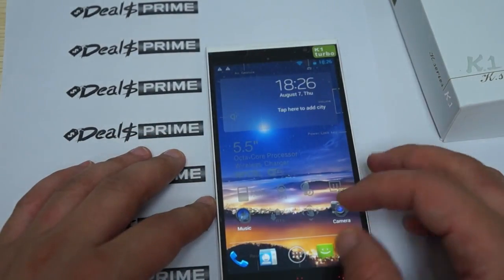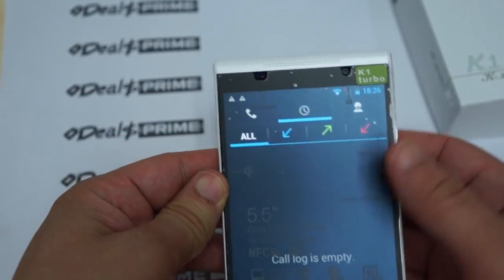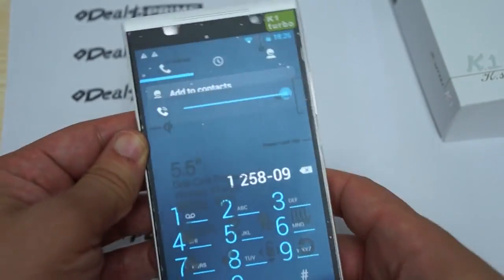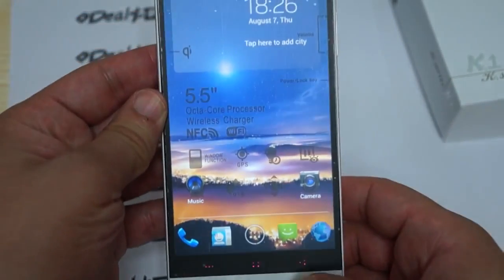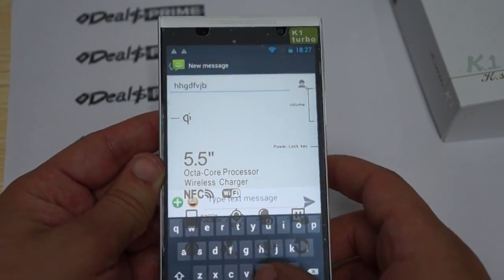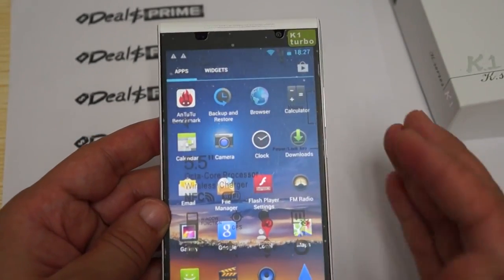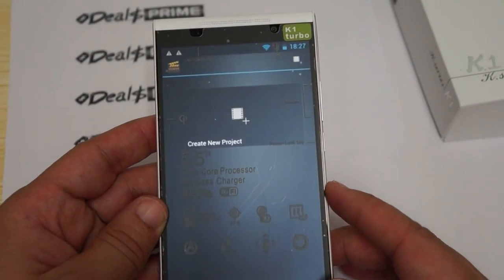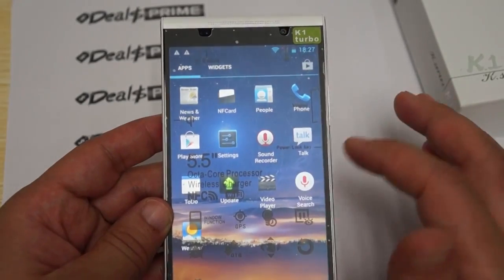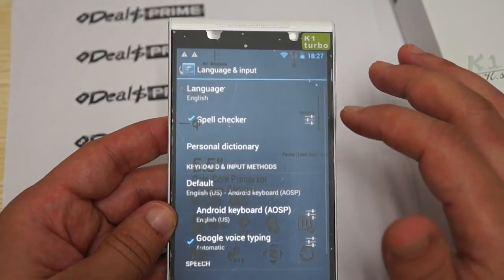Now let's check out some of the UI and then we'll do some web browsing. Here's the phone dialer — you can just type something in. The phone has a nice little speaker and the touch buttons do have lights. Let's go to messaging — when you type there's a slight vibration. Here are some icons — usually nothing pre-installed on these devices. FM radio, video player, play store, news and weather, to-do list, sound recorder — quite a few apps.